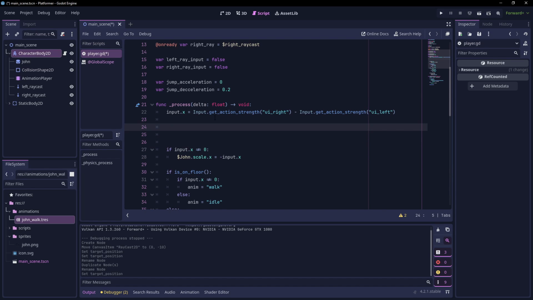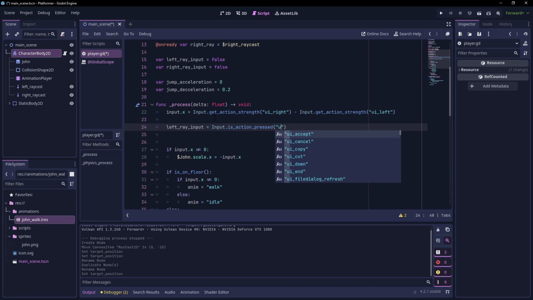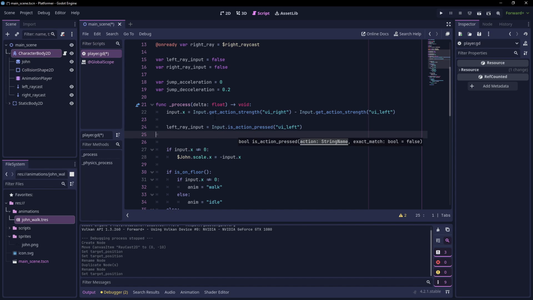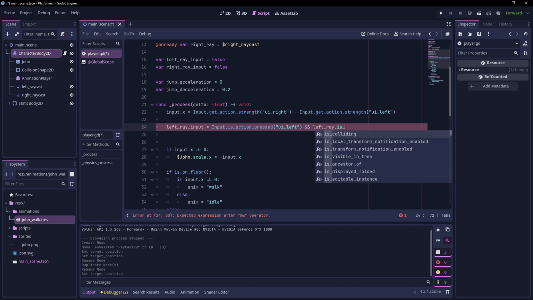So we'll do left_ray_input equals Input.is_action_pressed, and we'll put in ui_left. And then we'll also check if the ray is colliding at the same time. So we'll do left_ray.is_colliding.